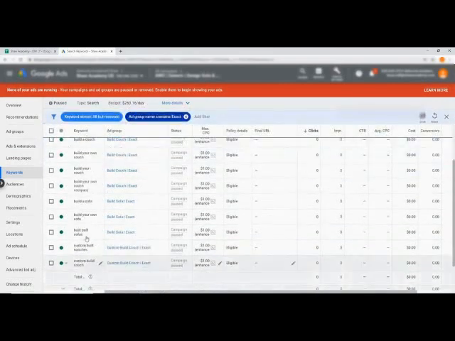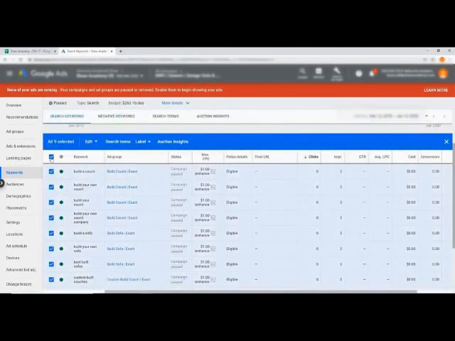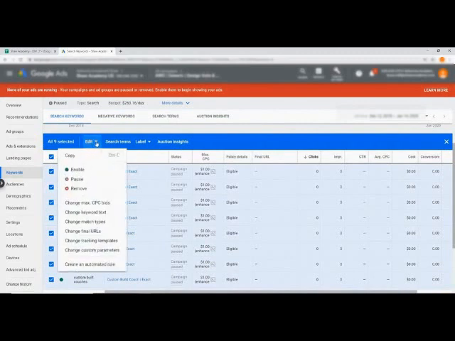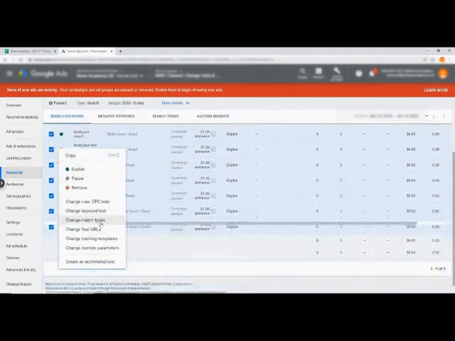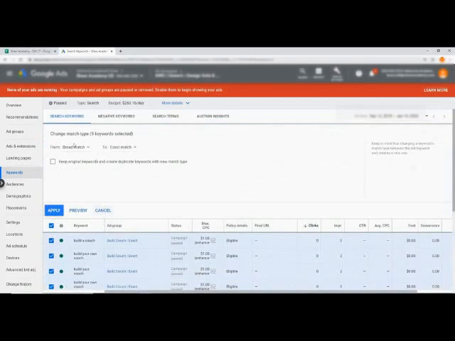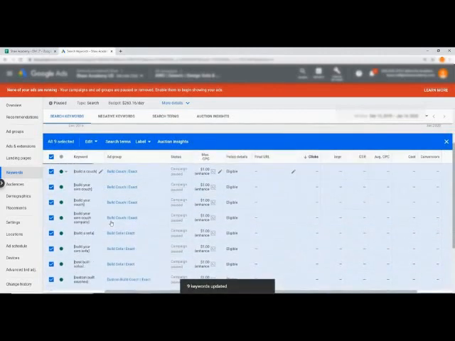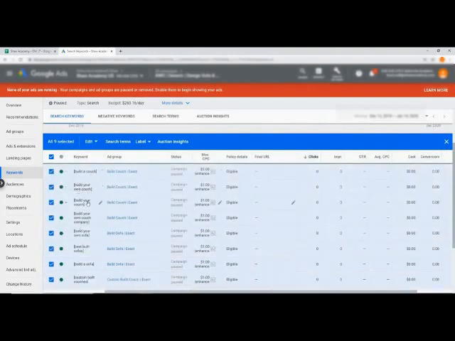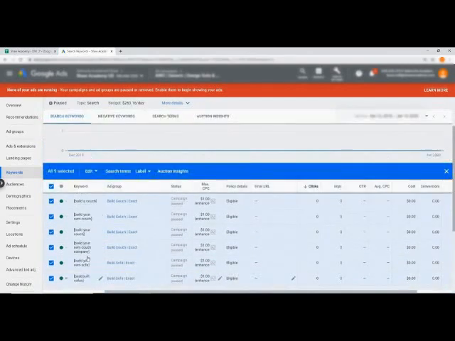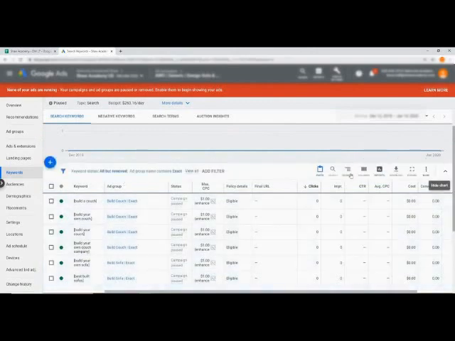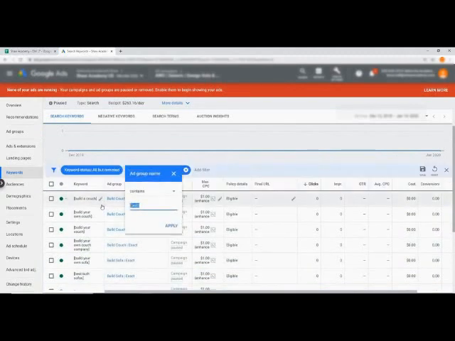So we're going to select all our keywords, then go to the edit drop down, select change match types, and then change that from broad to exact match. That's perfect. So apply that change, and then you should see yes. So all of the keywords now have these square brackets around them, meaning that they are the exact match type. That's exactly what we want. So if we go back, or at least close this, then we're going to say ad group name contains BMM.